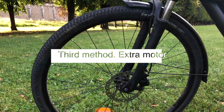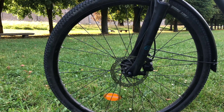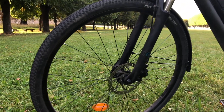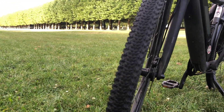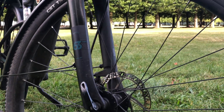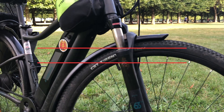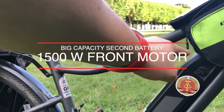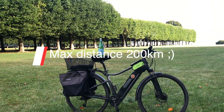The third method is to buy a second front wheel motor and a second additional battery. Two motors will push my bike like crazy. In my opinion it is the only way to perform a speed unlock on this e-bike. The advantages of this method are multiple: you are not modifying your bike, you are just adding an additional motor. You can always remove it if you want. It will extend your maximum range distance because now you will have two batteries and two motors. I will buy a 1500 watt super powerful motor and a 48 volt huge capacity battery, which will give me a maximum speed of 70 to 80 kilometers per hour and a maximum range of about 200 kilometers — more than enough for a big city like Paris.